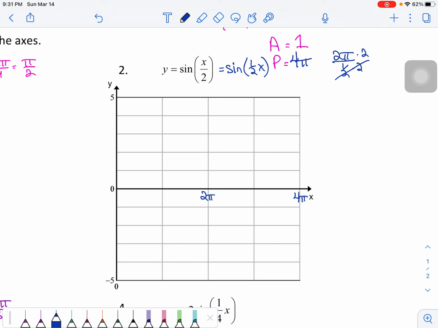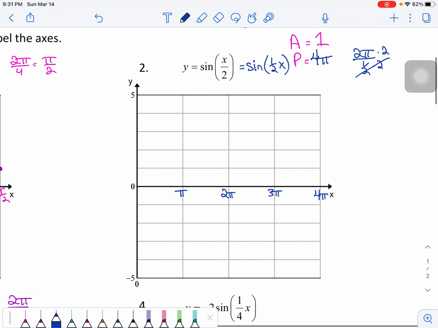Half of that would be 2 pi, half of that is just pi, and then pi times 3 would be 3 pi. I'm going to do another half somewhere, and that's just not right. So let's go ahead and label the y-axis for my amplitude. Maximum is 1, minimum is -1. And the sine curve generally, in this case, is going to start at 0. And there's no reflections or anything like that. So we're going to go up to +1, back down to 0, to -1, back to 0. And our curve looks like this.